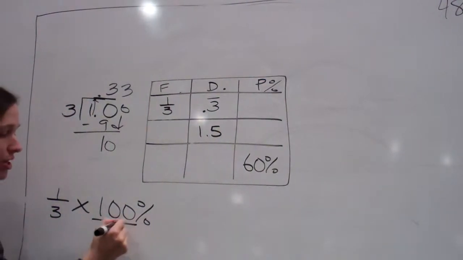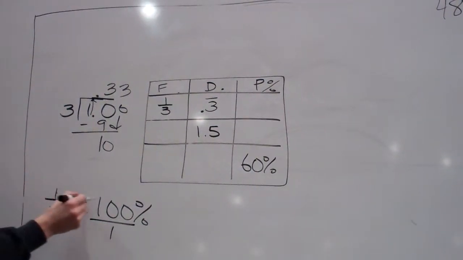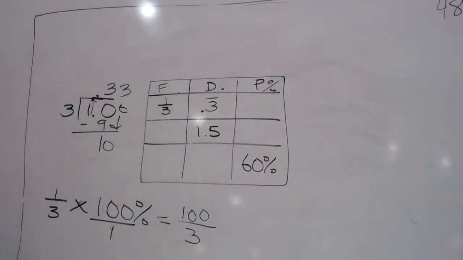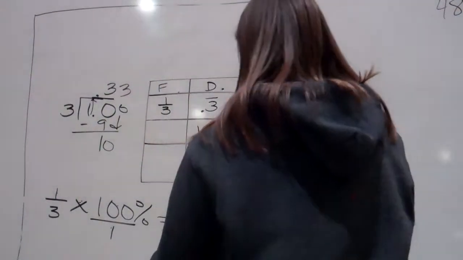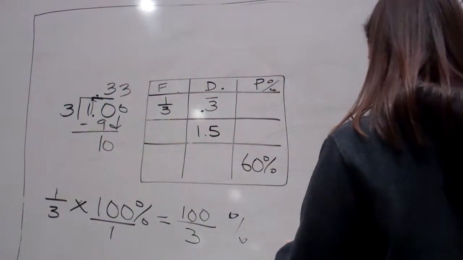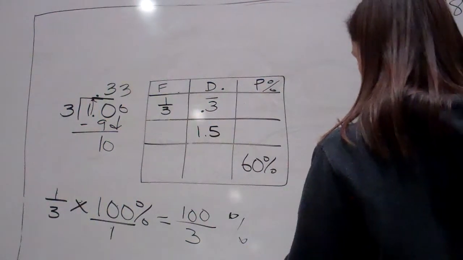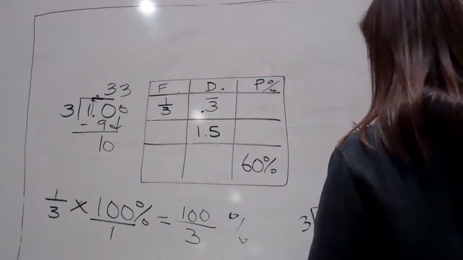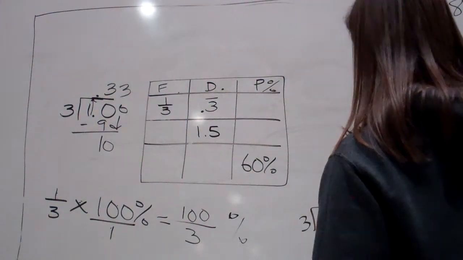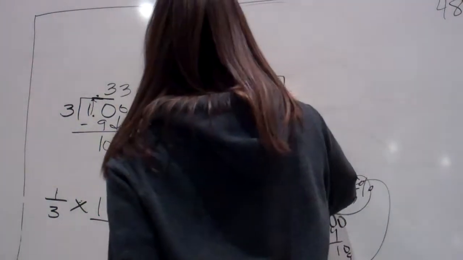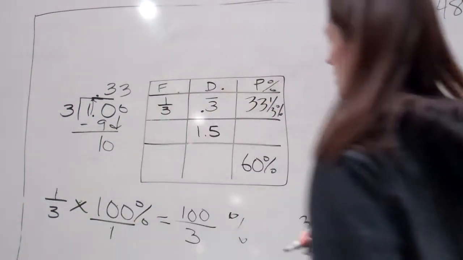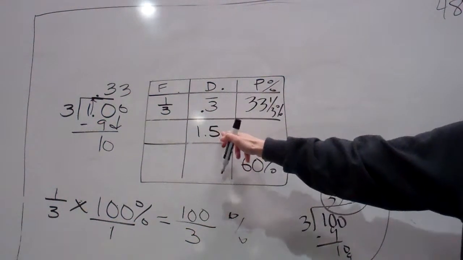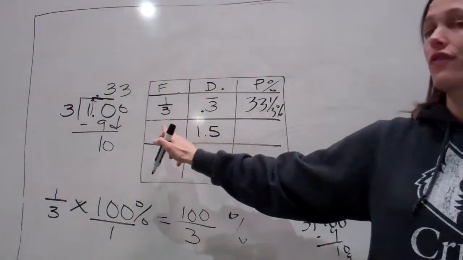So 100 is going to be 100 over 1. 1 times 100 is 100. 3 times 1 is 3. And when I end up dividing that, 100 over 3%, I end up getting just what she said. Bring my 1 up, bring my 3 over. 33 1/3%. All right, this one, it's in decimal form. Let's go on and make it into a fraction.